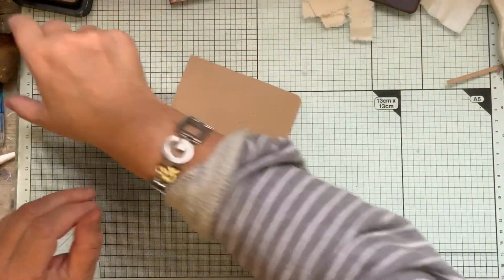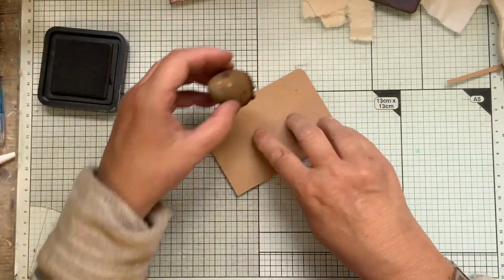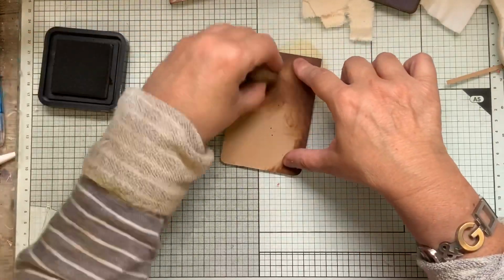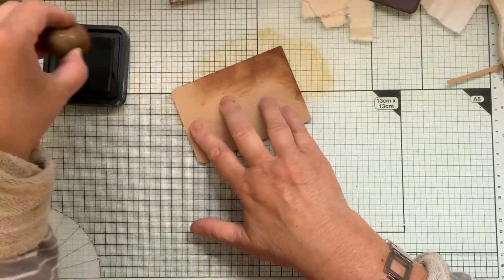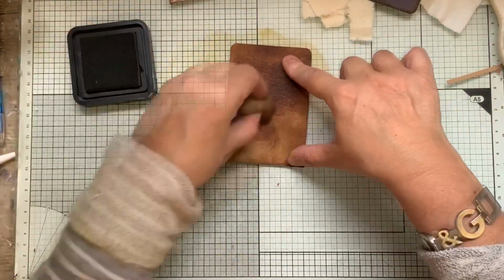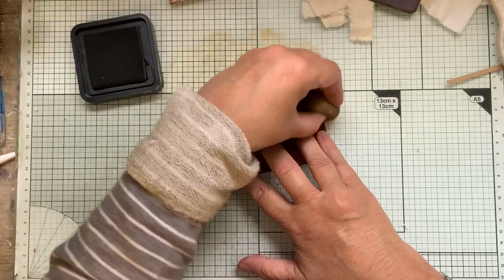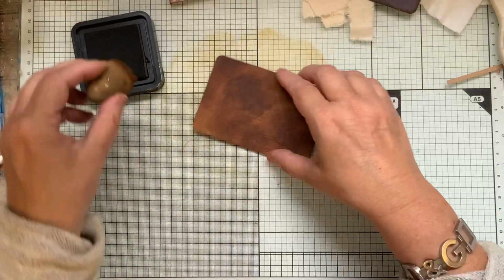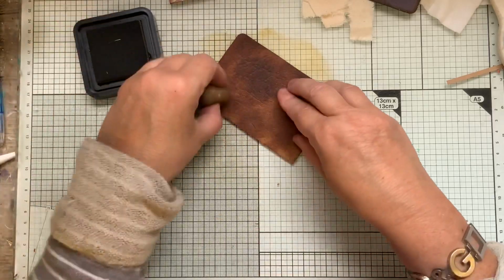Ink stain that same vintage photo I'm using. Walnut would be quite nice around the edges as well, actually. Don't ask me where I got this card. I've had it a long, long time. So I'm sure there's leather effect card out there, though. If you're searching for it, I would type in leather effect craft card, spelt with a K.